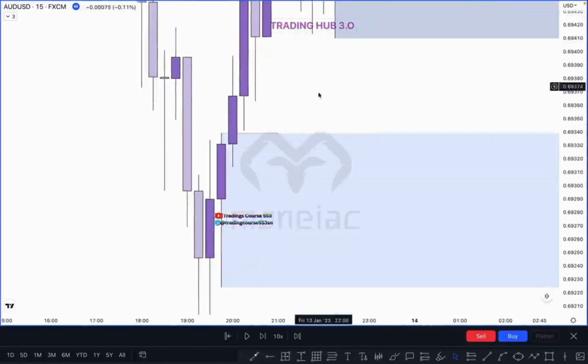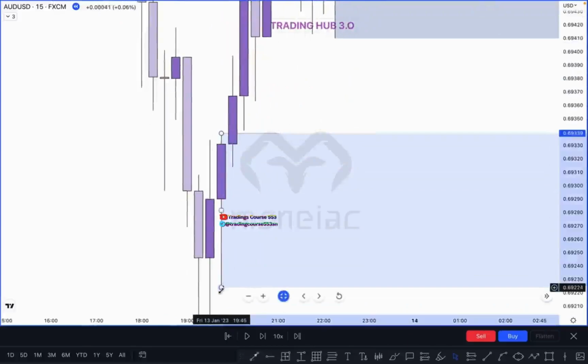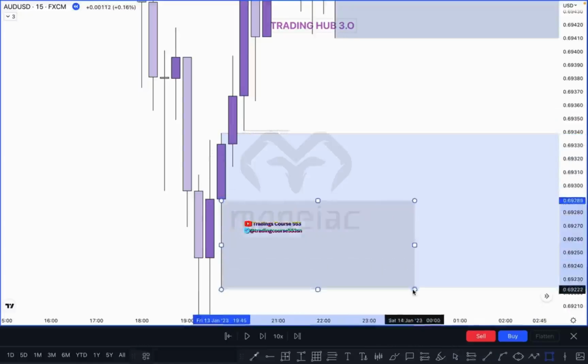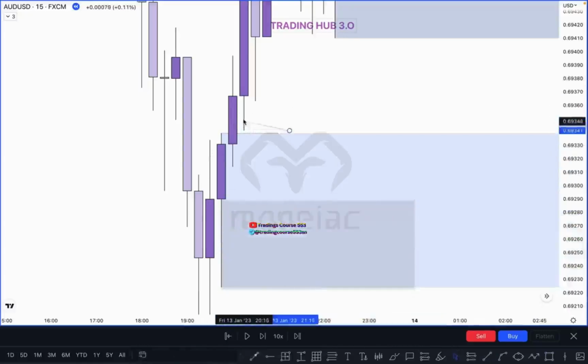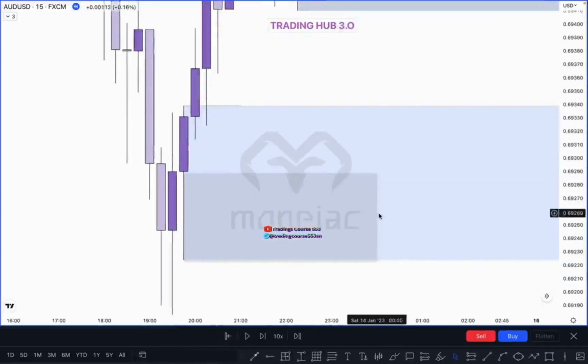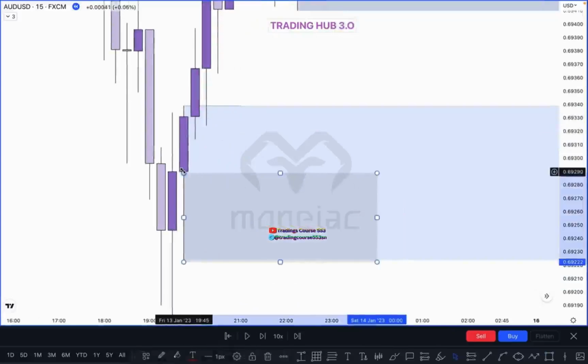So this is our proper imbalance, and we can use this candle as a proper POI, right? So this one is here, right? We can use the entire candle as a POI, and also you can use this shadow here, if this order block is already mitigated by this move, something like this, right? So this also becomes our POI, because this shadow is not mitigated by the next candle.